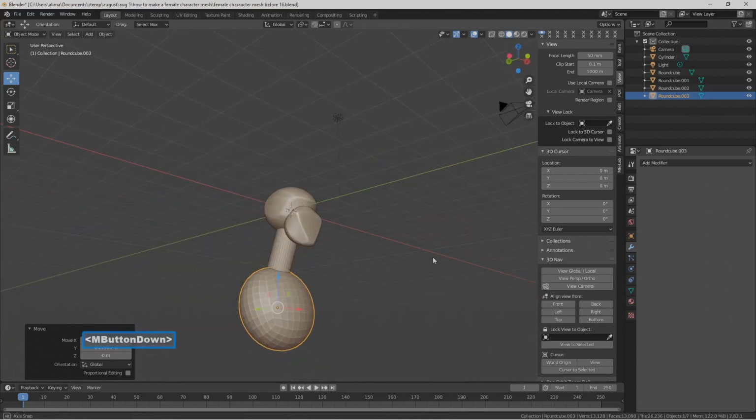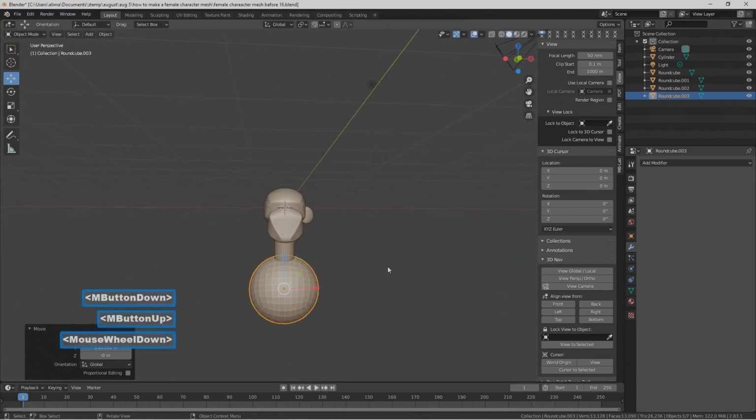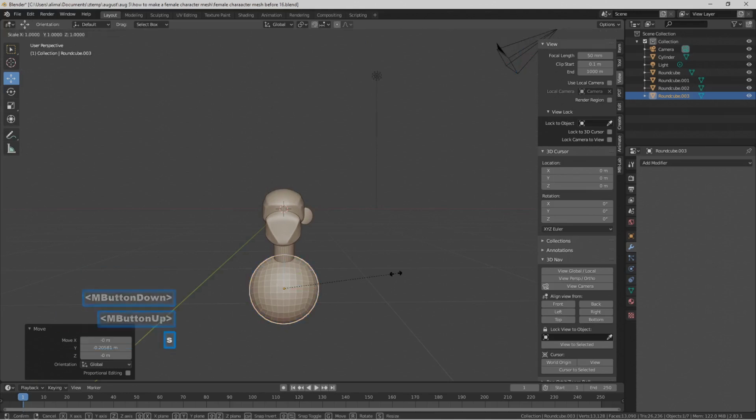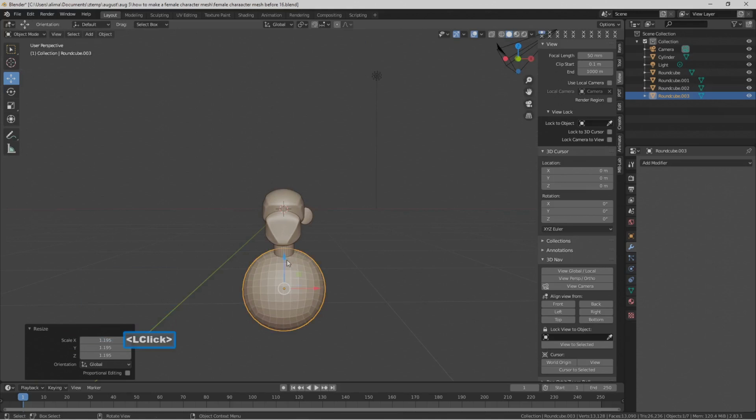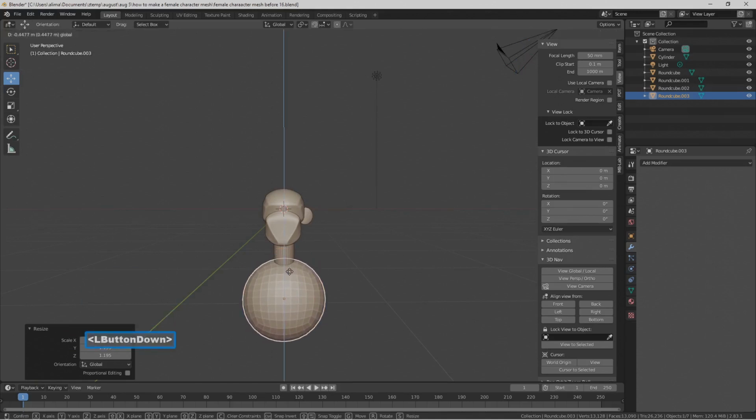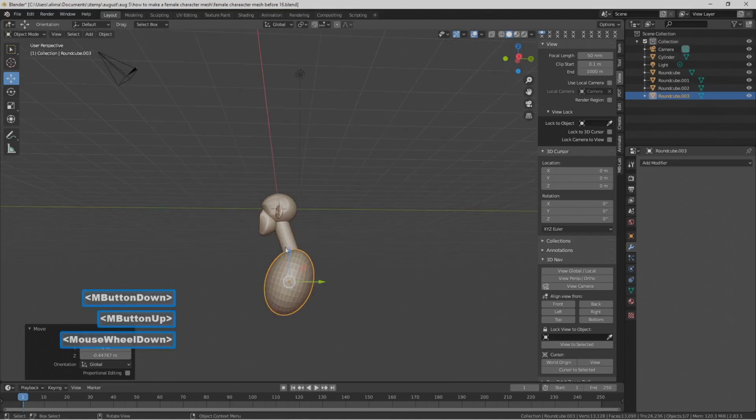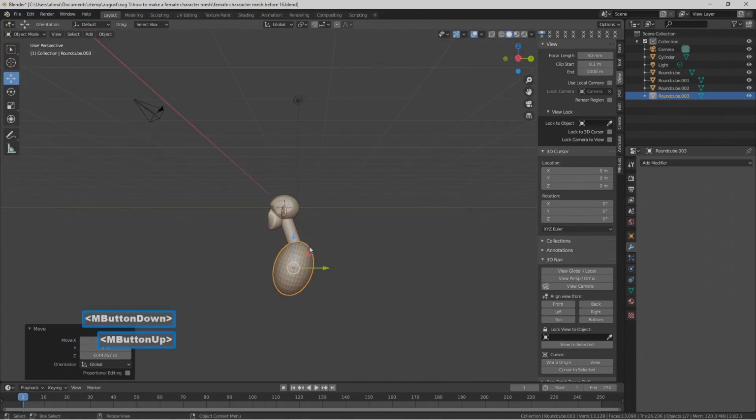I'm going to hold the middle mouse button to take a look from the front. I'm going to press S to scale to make this bigger. So this part right here is kind of like the rib cage, right? We want the rib cage eventually should come up. So that's kind of what I'm looking at as I'm looking here. We're making a female, so the body typically curves like this, goes straight down, and then kind of curves back like that.